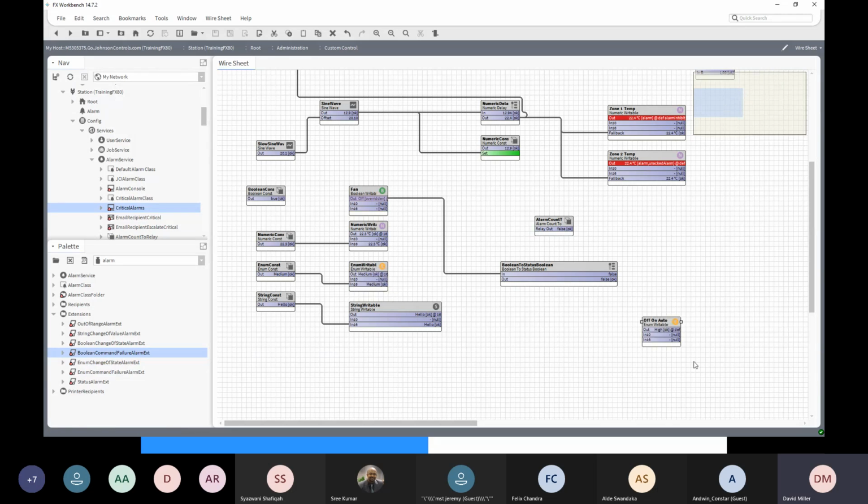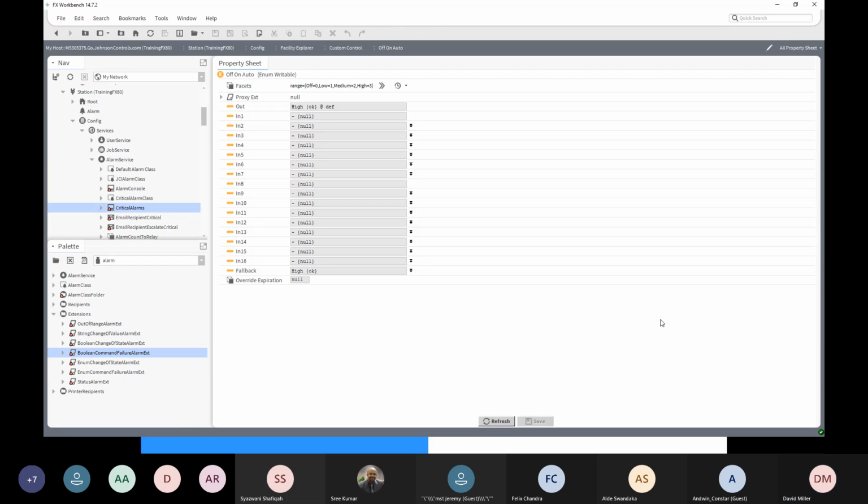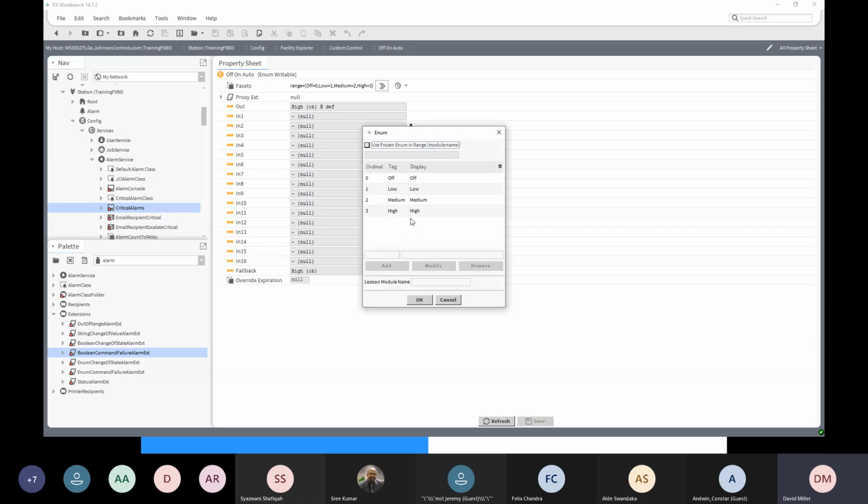So here's my alarm writable point, enum point, and I will set up my states to be 0 is off, 1 is on, and 2 is auto, and I modify that, and 3 is removed.